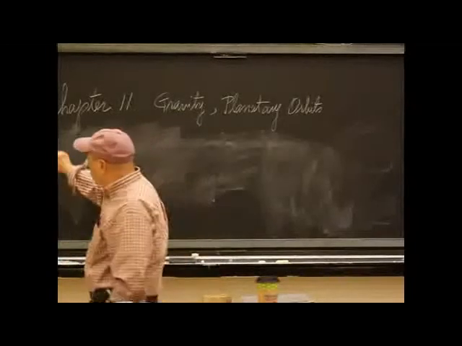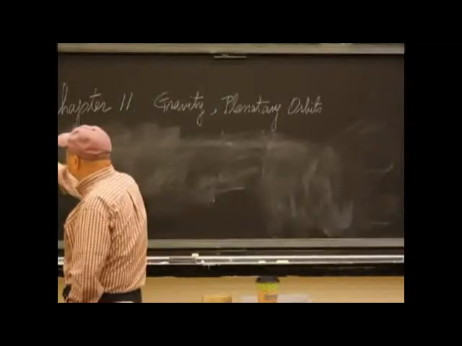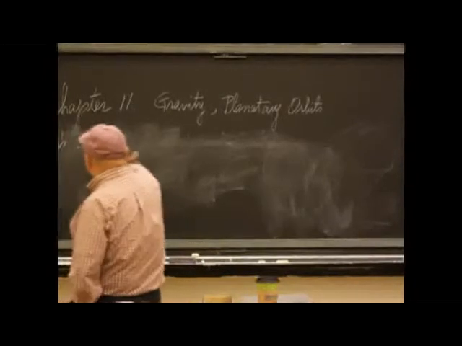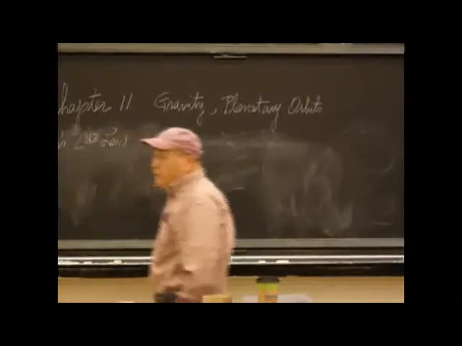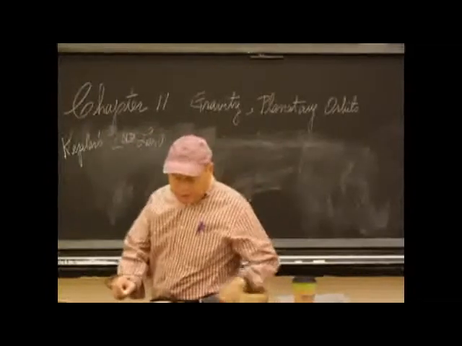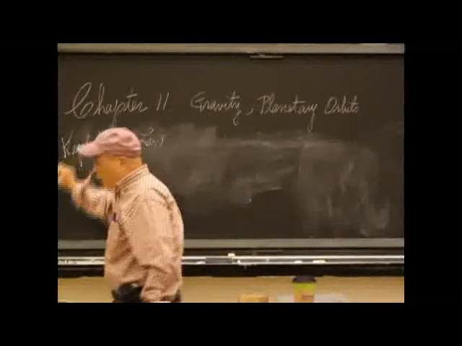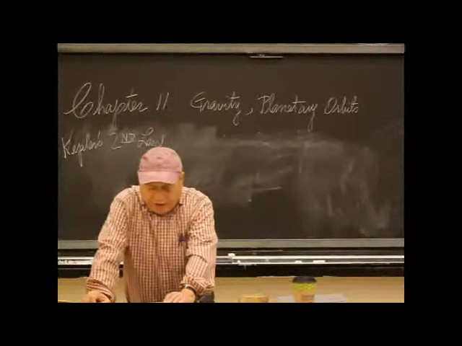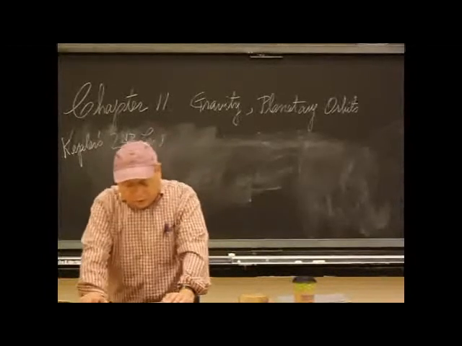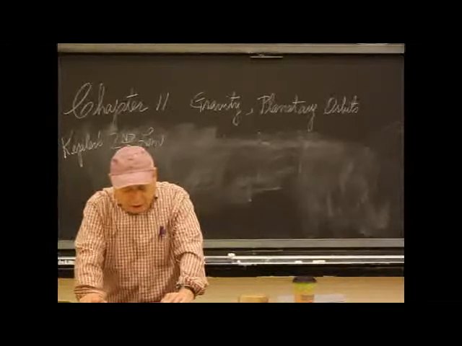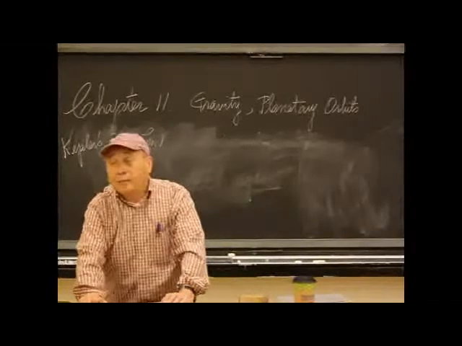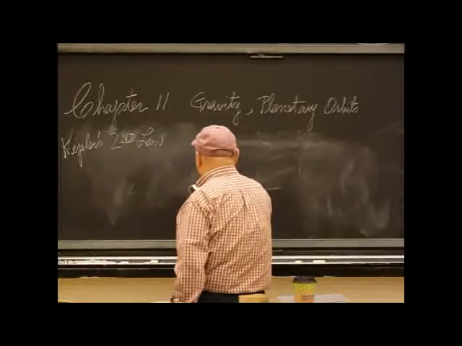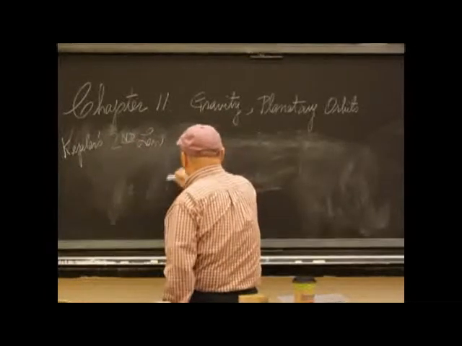Kepler's second law. On Kepler's second law, we are talking about how the radius vector drawn from the sun to any planet sweeps out equal areas in equal time intervals. Now, here is the sun, and here is the elliptical orbit.